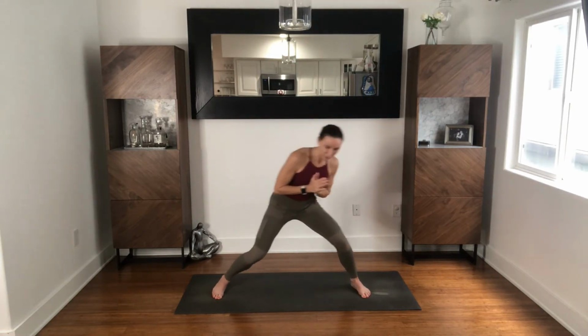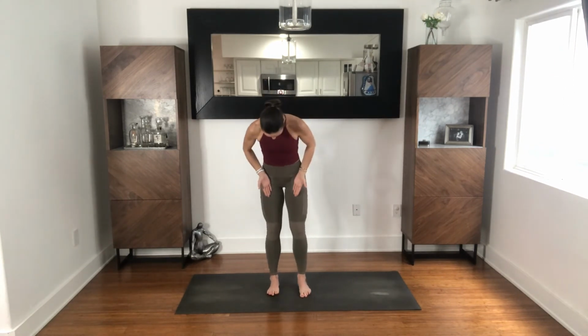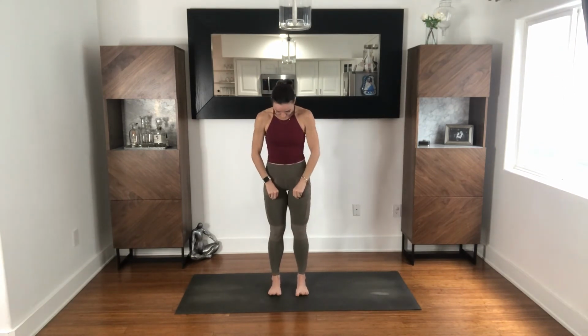One more breath here. Beautiful. You're going to soften the knees. Carefully bring the feet in toward each other to about hips distance. And then from here, look down at your feet. Toes are straight ahead. I like to rock a little forward and back. Lift the toes, come into the toes, lift the heels, and then root the feet down.